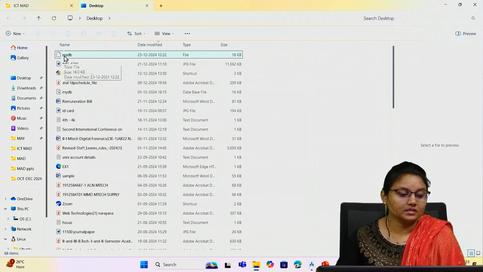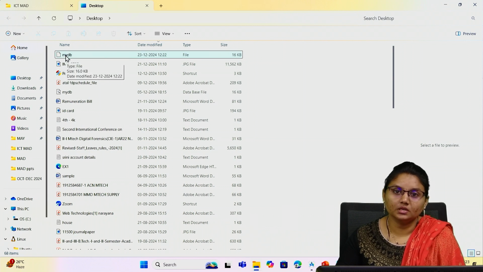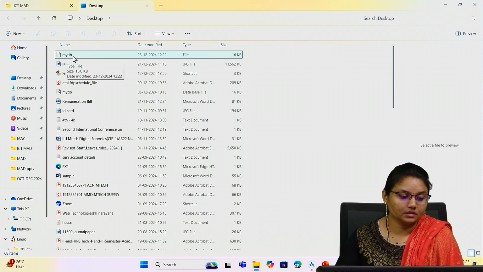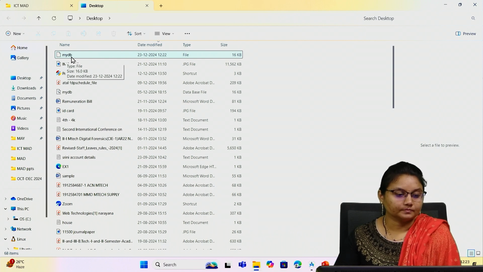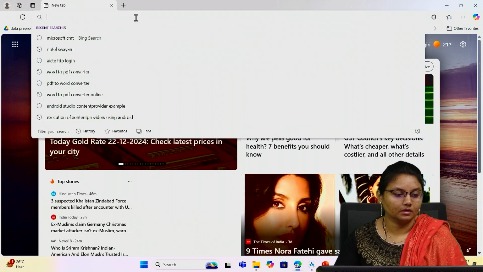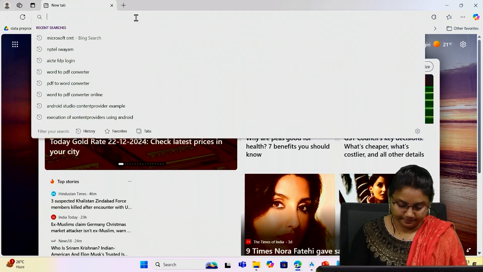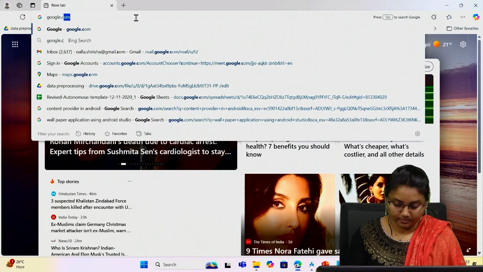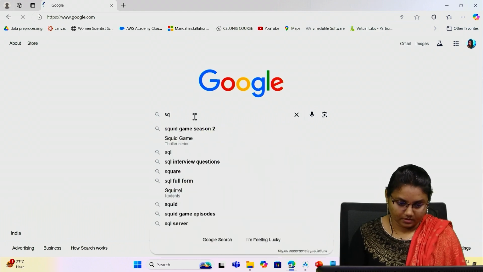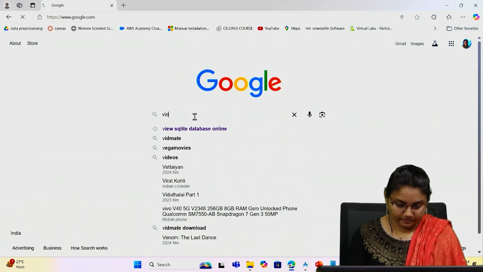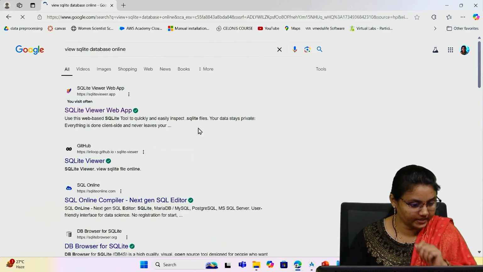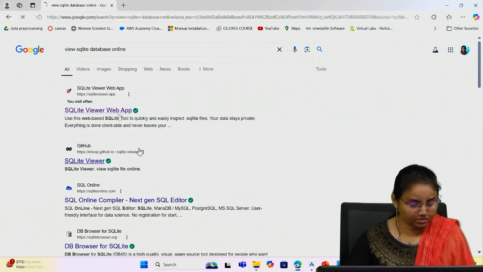This MyDB can be viewed using a SQLite database viewer. Or you can go to the browser, go to google.com and search for view SQL database online. Then you will get a SQLite viewer.